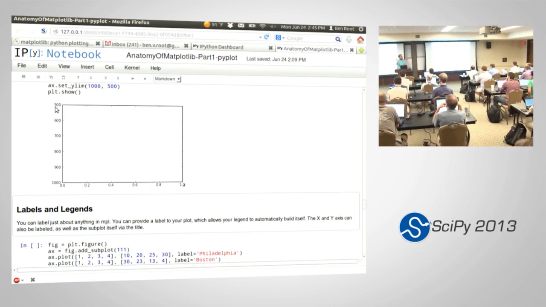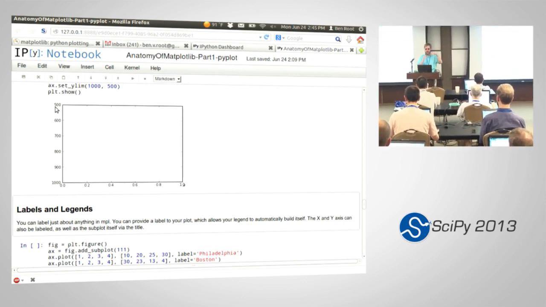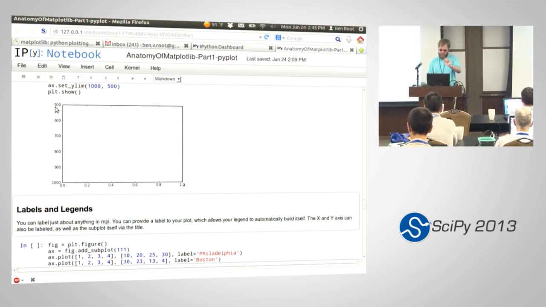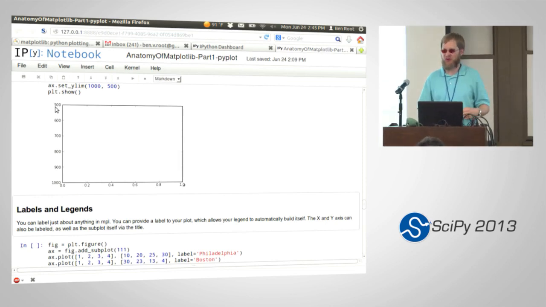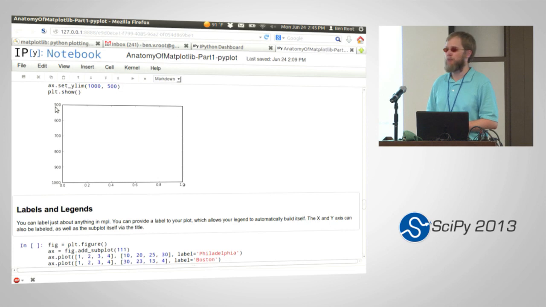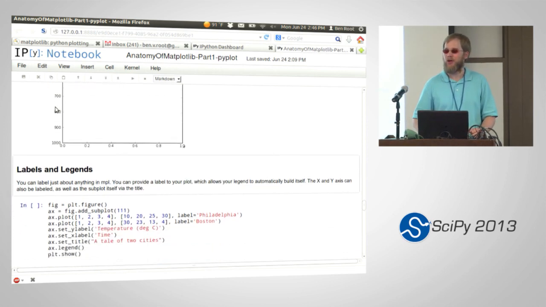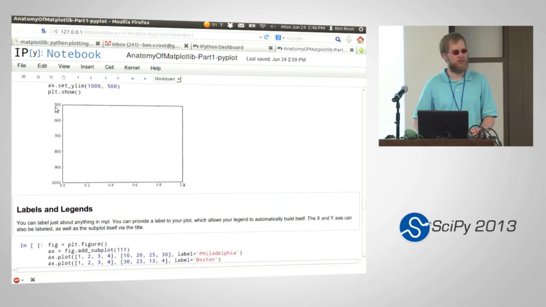All you have to do is flip the order. A lot of people would have done 500 through 1,000 and just not thought about it. But if you want your axes to go in the reverse direction, that's all you need to do. And all your data will plot perfectly fine. There's nothing special you need to do about your data. Matplotlib will handle it for you. Any questions on this? Limits are surprisingly something that a lot of people get a little confused about because it's so deceptively easy.